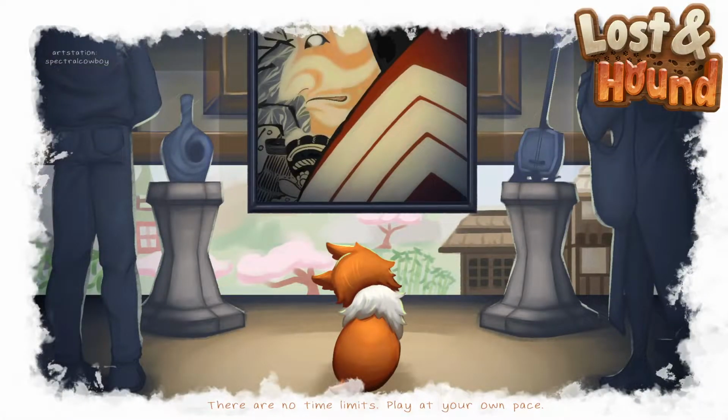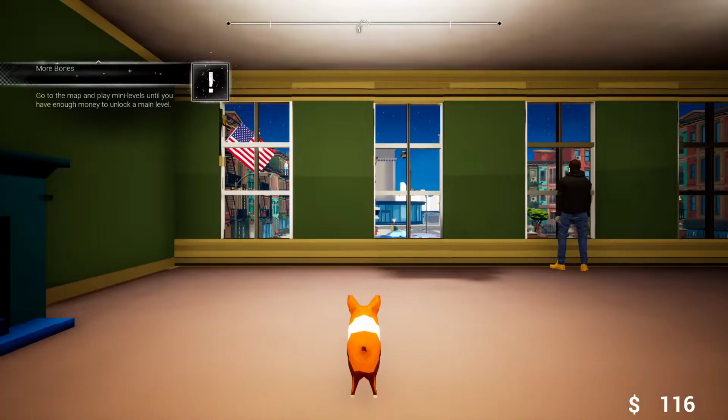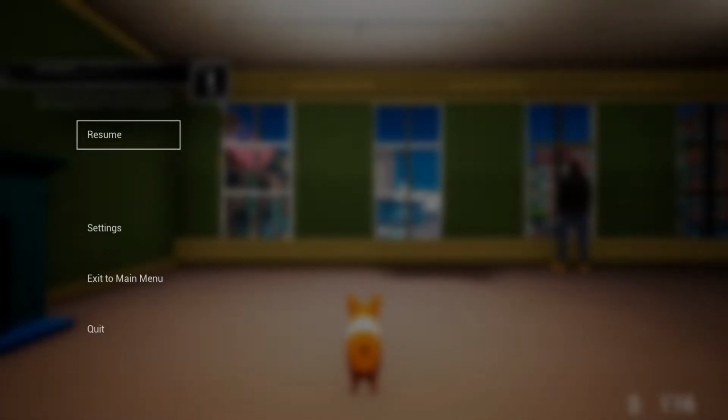All right, so we got a little story bit there. Press spacebar or A. So it's kind of interesting the way they tried to talk about how people feel about hunting and that kind of stuff.